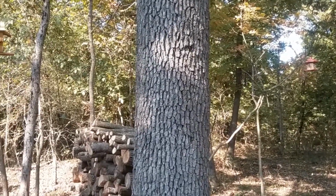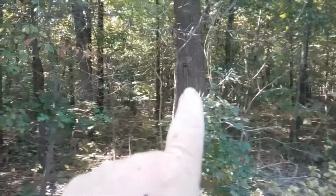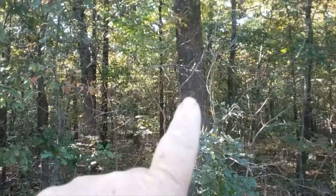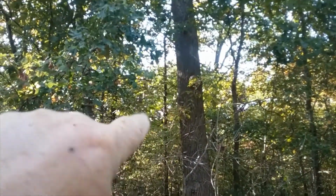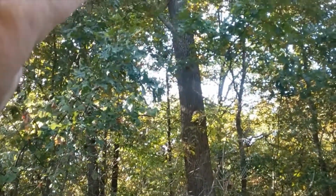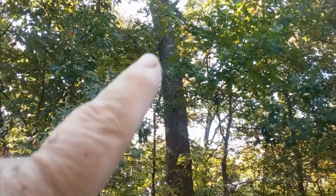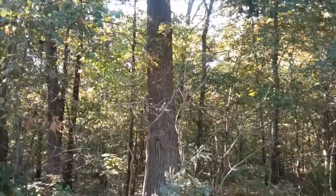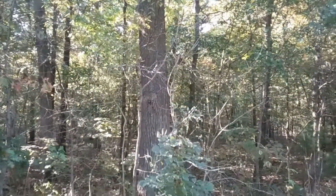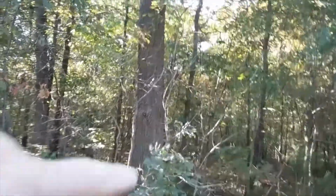Let me show you one that is a little twisted. Right here is an oak that twists as it grows. You can see it's almost, I hope you can get this, like a corkscrew as it goes up. This tree will be a pain in the butt to split by hand. If you've got a hydraulic log splitter, not so much probably. But always take a look at that.